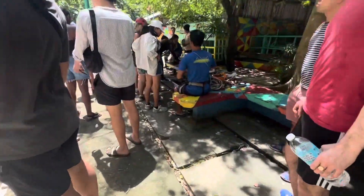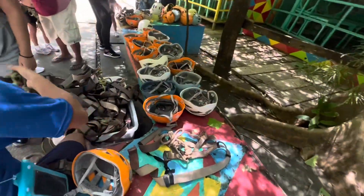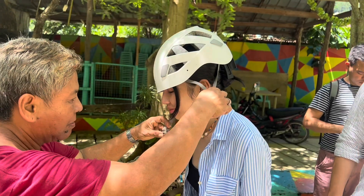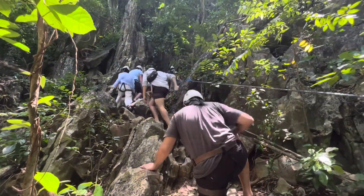The Dream Catcher connects to the Canopy Walk and it's up to you to select one or both activities. Before we hop on to this adventure, we were asked to sign a waiver for our safety. At the jump-off site, they will help you gear up with the harness and the helmet.